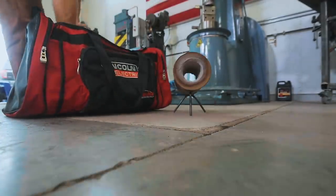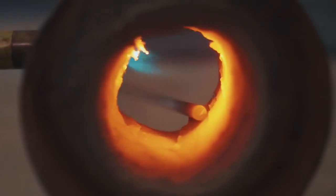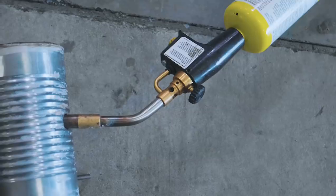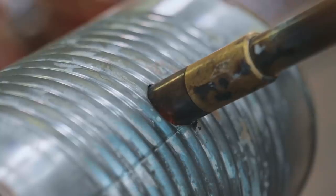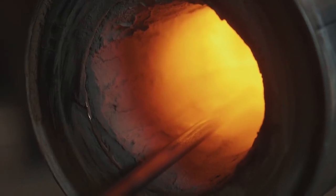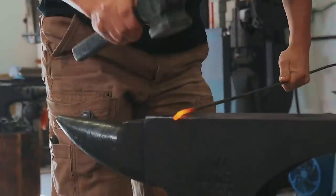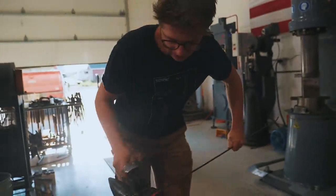One thing to note is a little after that footage was shot, Will welded on some legs to it. He did this as an extra security method just to make sure that it sat nice and stable. But the forge works. Forge works. It heats steel. It is phenomenal that with so little effort and so little expense, you can start forging. It's that simple. Little map gas torch, and you're forging hot steel.